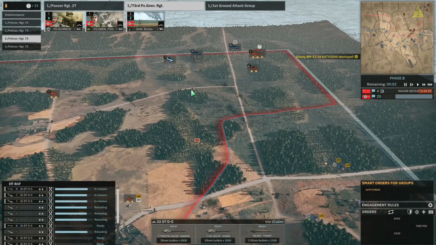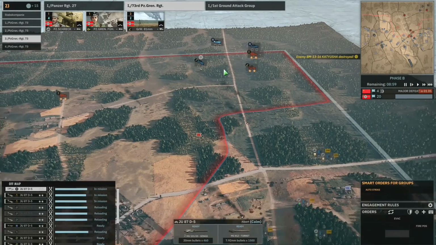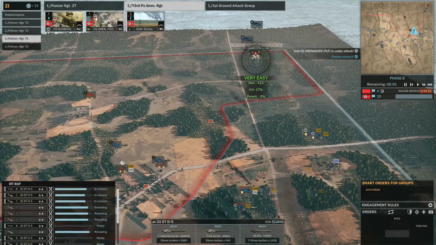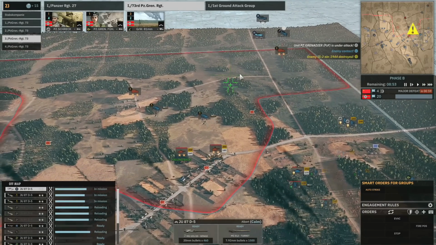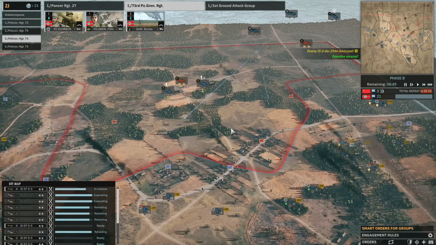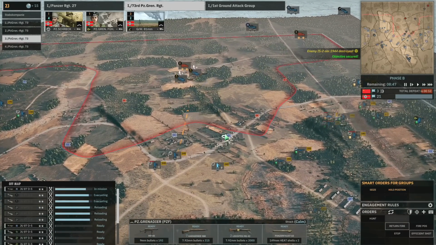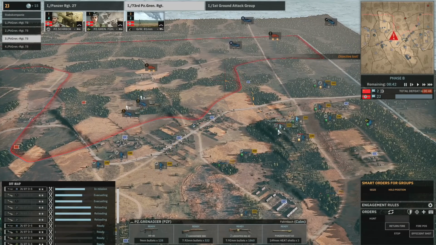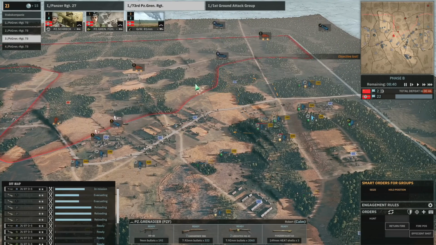Okay, good. Take out all those Katyushas. Nice. That's both of the IS-2s taken care of. Right, let's continue. We just took a lot of ground doing that.